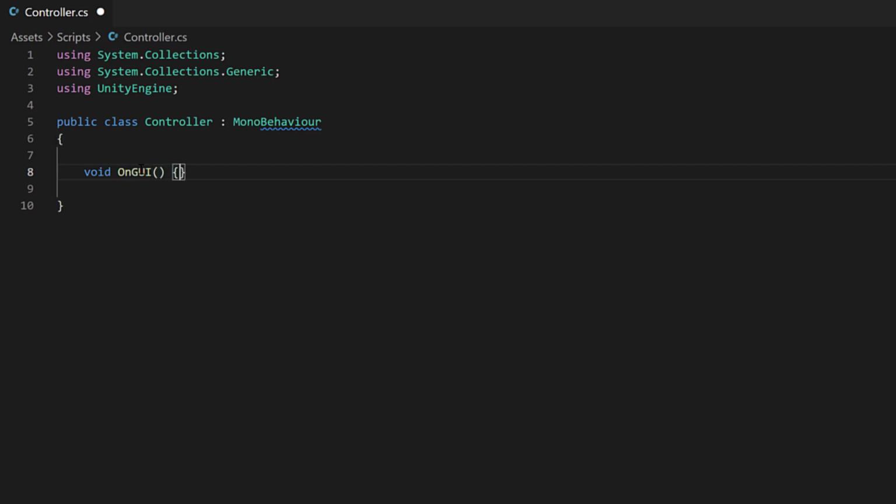So the OnGUI method. Inside of this method, we can actually get what kind of events have occurred. One of the events being, was it a key event? And if it was, was it a key up, a key down, etc.? And what was the key code in combination with that event? It's actually quite easy. It's just a few lines of code.